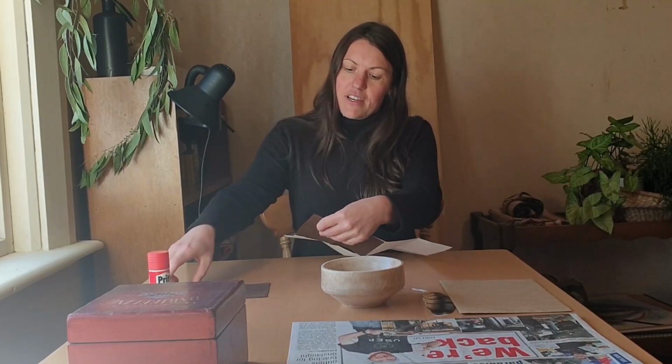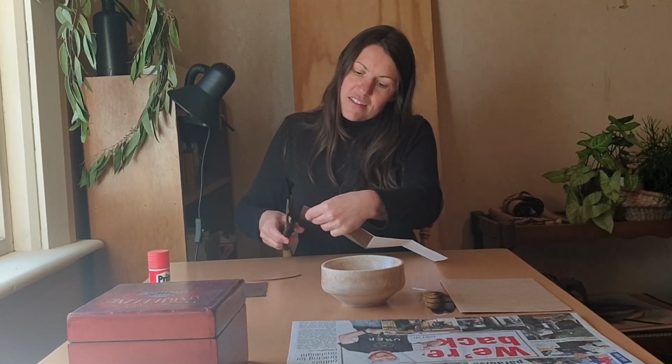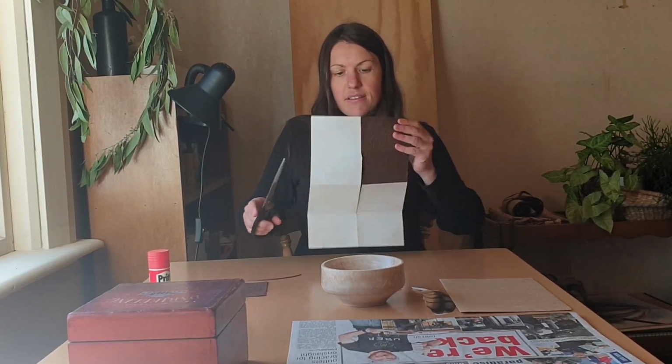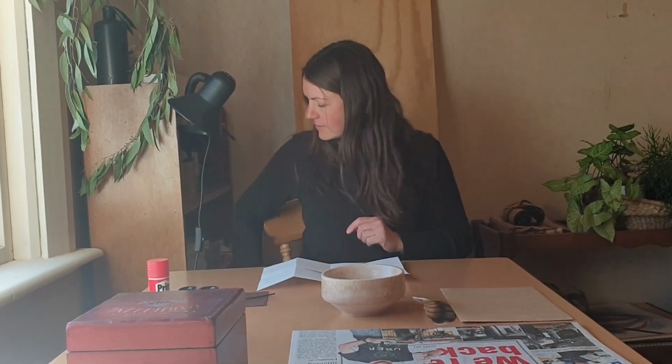Right, I'm just going to tidy this up a little bit. Now I can see the edge. So I'm going to use a pencil to draw the church and the landscape outside my window. So we've got a church steeple.